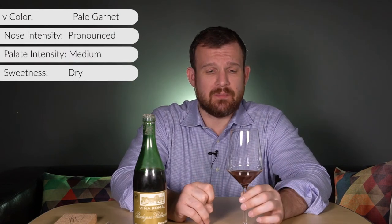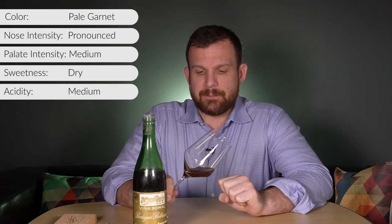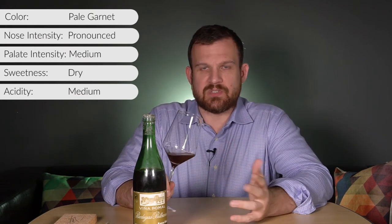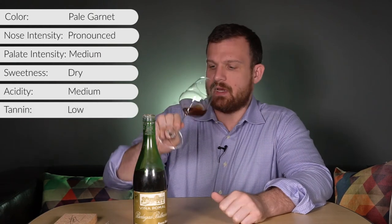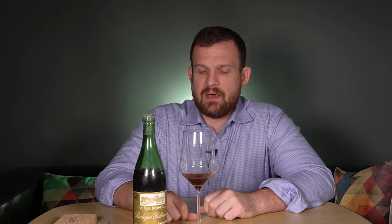The wine is dry with still pretty good acid — I'd say medium acid. Sometimes with wines this old the acid starts to fade, but the tannins are almost non-existent — very low and super resolved. On the palate I get a little bit of fruit: sour cherry and a little cranberry, along with a lot of leather and tobacco. The maraschino cherry note is still valid, and there's a touch of cedary spice going on.